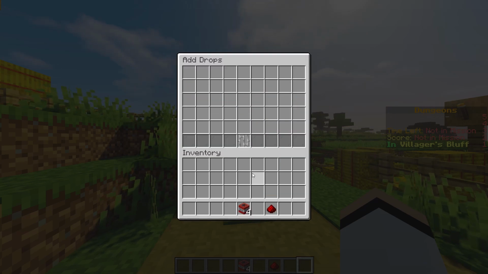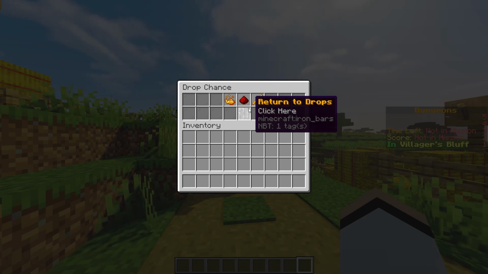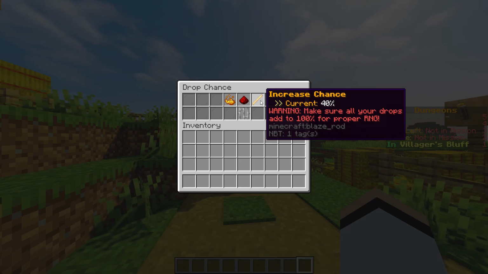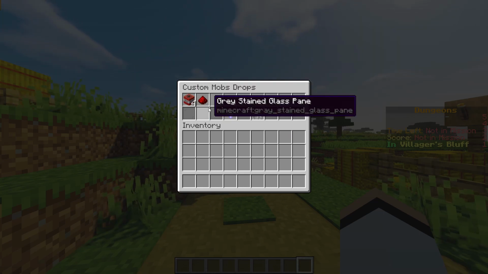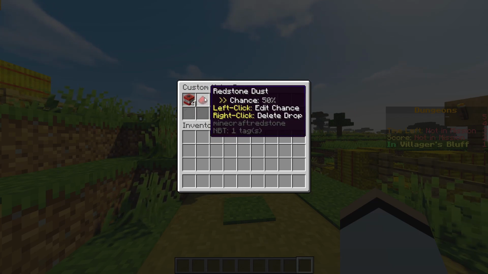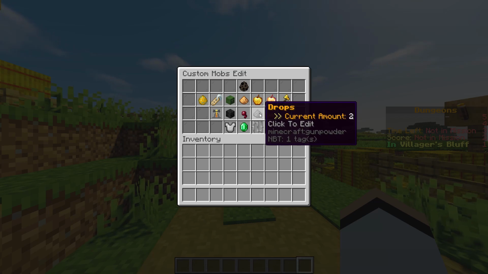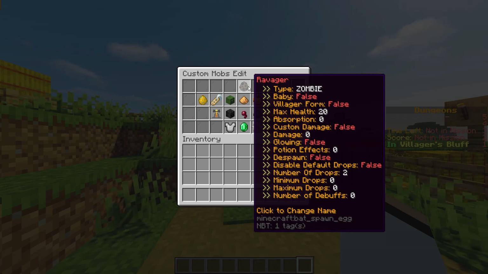And for drops, we're going to add some drops. We'll add TNT and redstone and save. Let's configure the chance. So we'll set the redstone to be 50%, and then the other one will be 50% as well. So this essentially allows you to create your own loot tables for these custom mobs. All right, we have both our mob drops configured in terms of chances. They're both at 50%. And as you can see, when we hover over the drops, the current amount is 2. So it also shows up in this egg summary here of all the attributes basically of this mob.